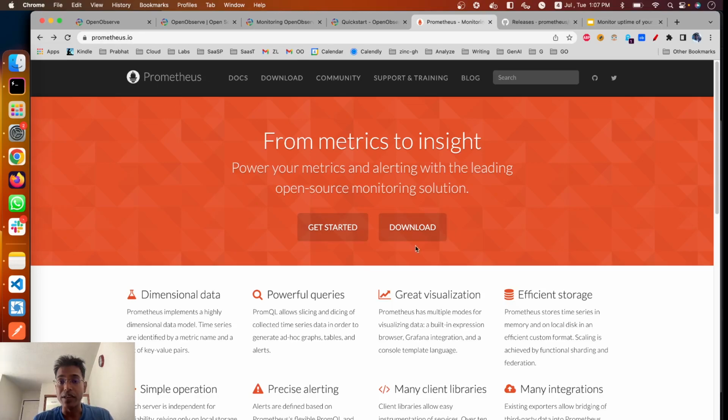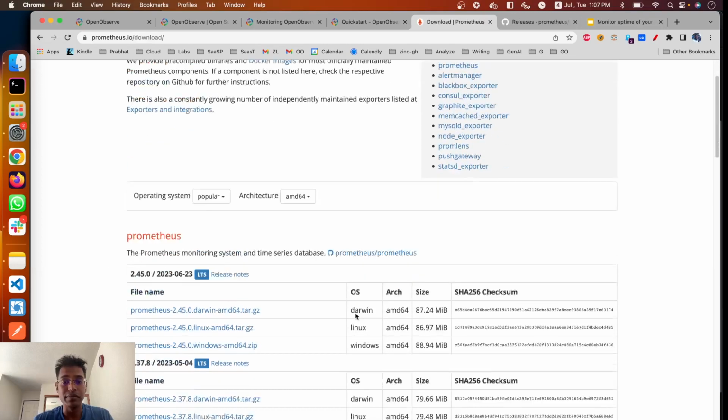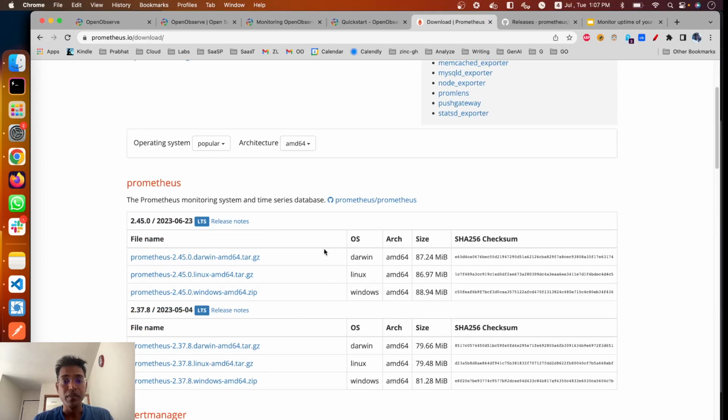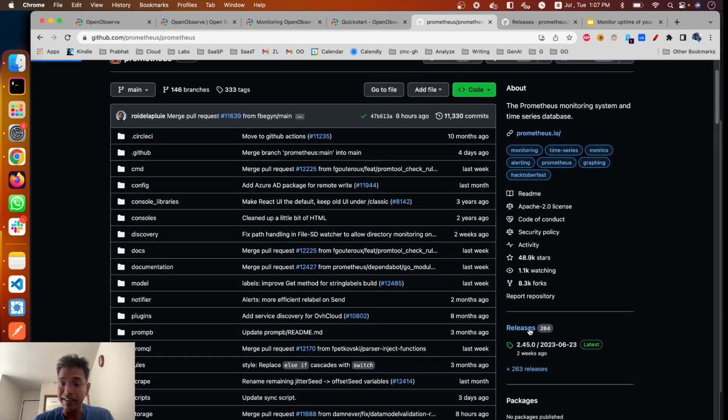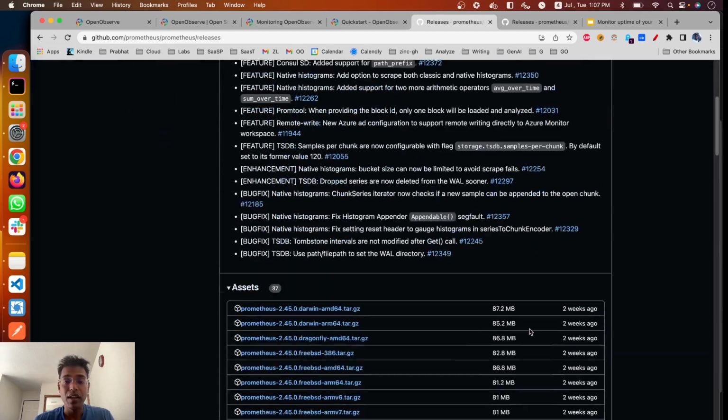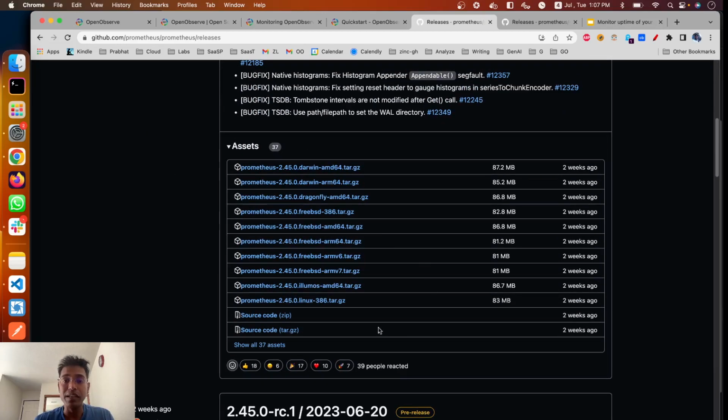So you go to prometheus.io and download whatever binary suits you based on your platform. I have a Mac M1, which is Darwin ARM64, which is not here. So I'm going to go to the Prometheus GitHub repository. There they have releases, and they have multiple binaries available over here.